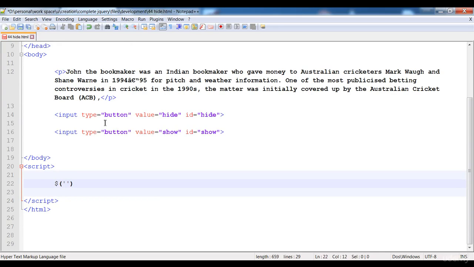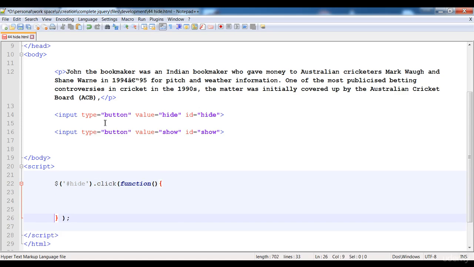Whenever we click on the hide button, hide is the id, and this event will occur and this functionality is going to be executed. When we click on this hide button, this event will occur and I'm going to hide the paragraph.